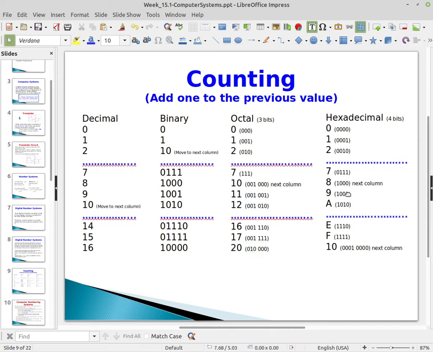Okay. So hexadecimal now, we can go up to 16 unique characters. So as you look here, you go 0, 1, 2, up to 9. When you get to 10 in decimal, we're going to start using the letters. So 10 in decimal is A in hexadecimal, which is also 1010 in binary. So again, each of these characters, even this single digit 0 up here in hexadecimal, is representing 4 bits inside of the computer.